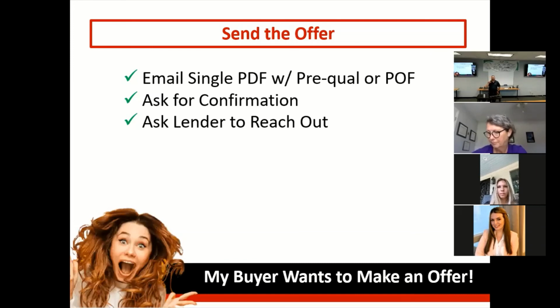If the system downloads it as separate documents, okay, because sometimes the different systems, instead of downloading, here's the purchase and sale agreement, Exhibit A, Exhibit B, Exhibit C, all in one file, it'll give you 4 different files. Well, there's a website out there called mergepdf.com that you can give it the 4 files and it will create one PDF from it. It's a free site, doesn't cost you anything, but that way when I send that contract to that other listing agent, it's one file. Everything is together as one long document, okay? And that's the way we prefer to see it. That's the way that listing agent is going to prefer to see it.